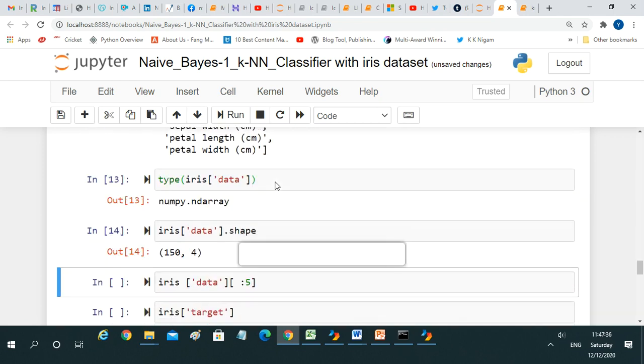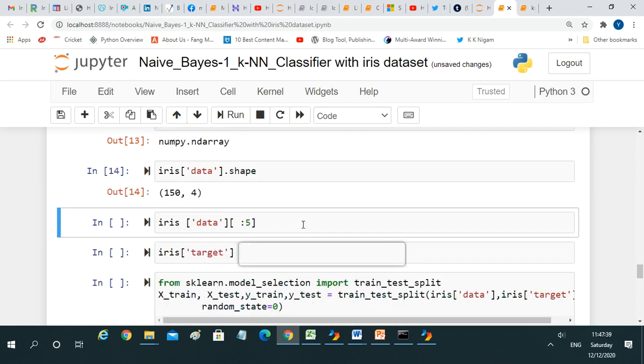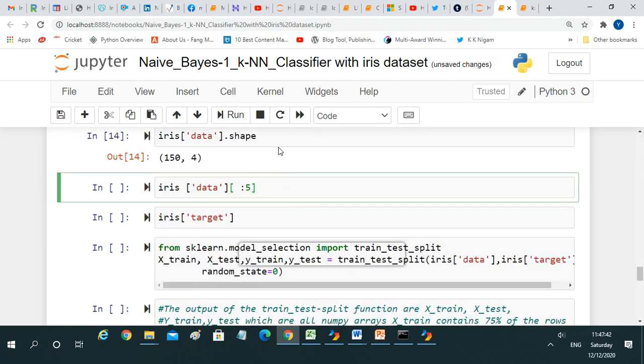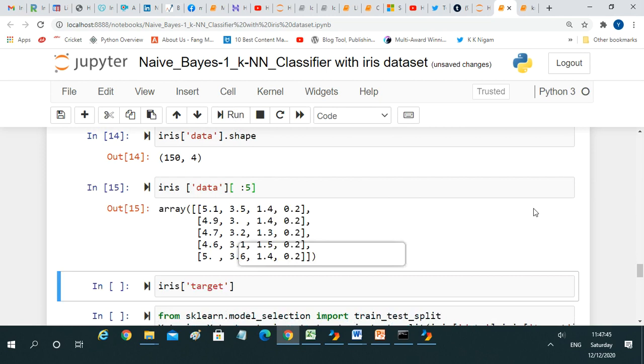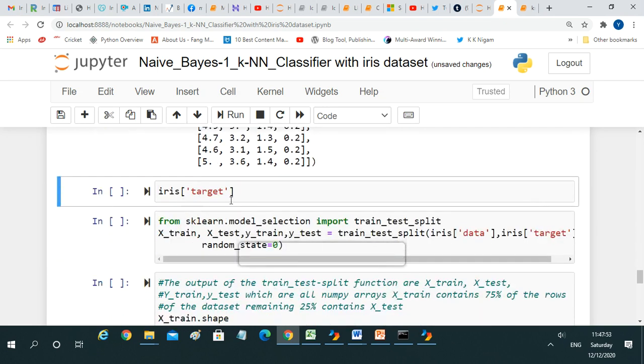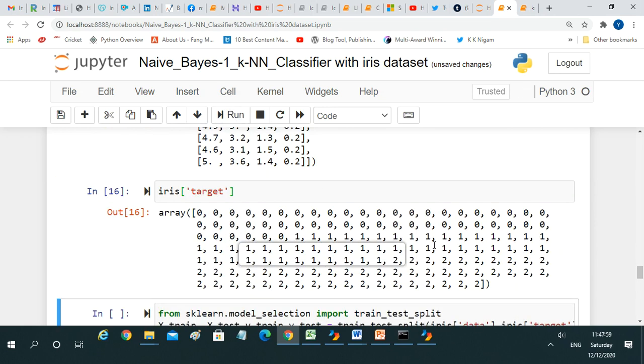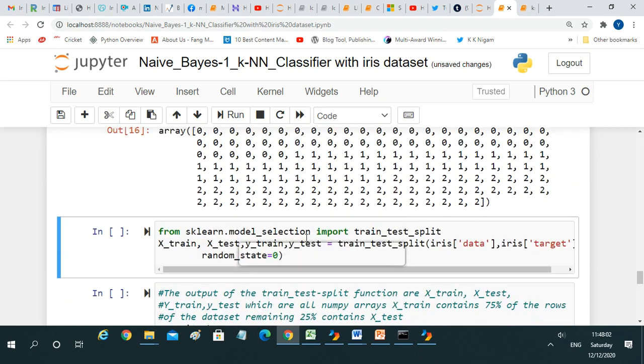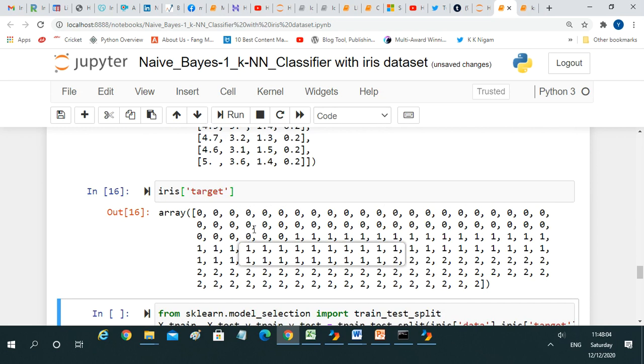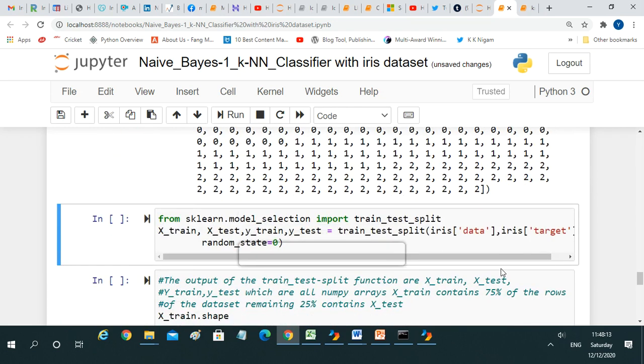Then we can go for this, of course we have seen. Now the iris data, we can also check it with the array. Whatever array was there, only 5 records are being shown in the array. Now for iris target, we can see that again it is in array form. Again this array, and these are all your 50 records, and these are the 3 types of flower, that is 0, 1, then 2. All these are available. This is again just for information, but we must know all this, right?